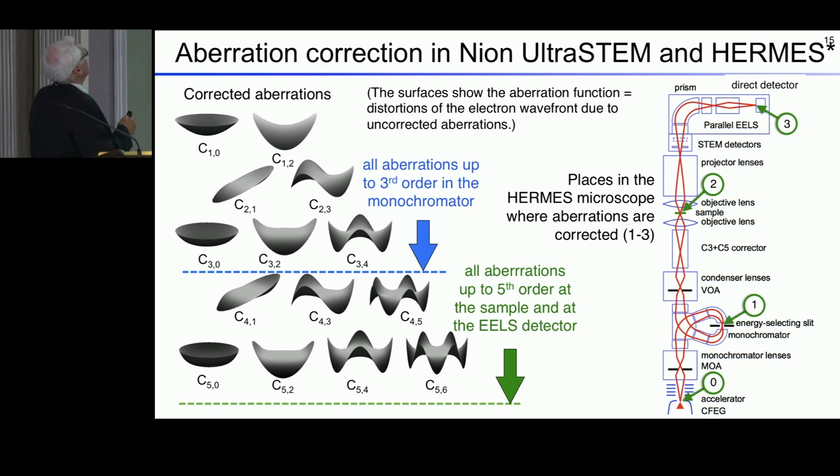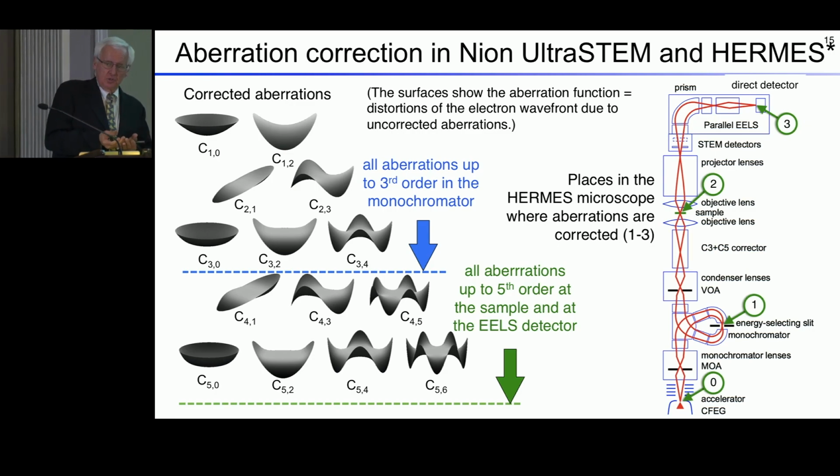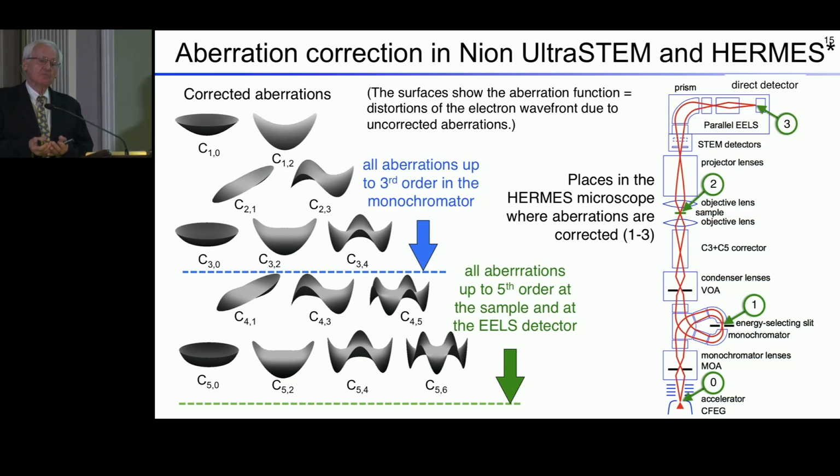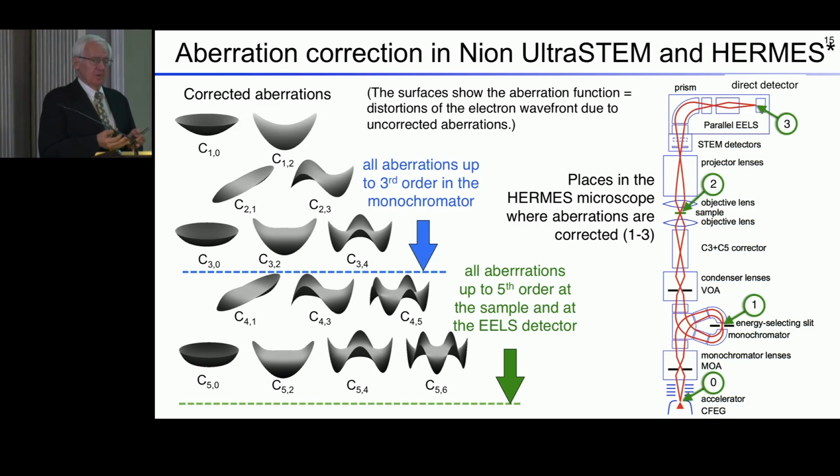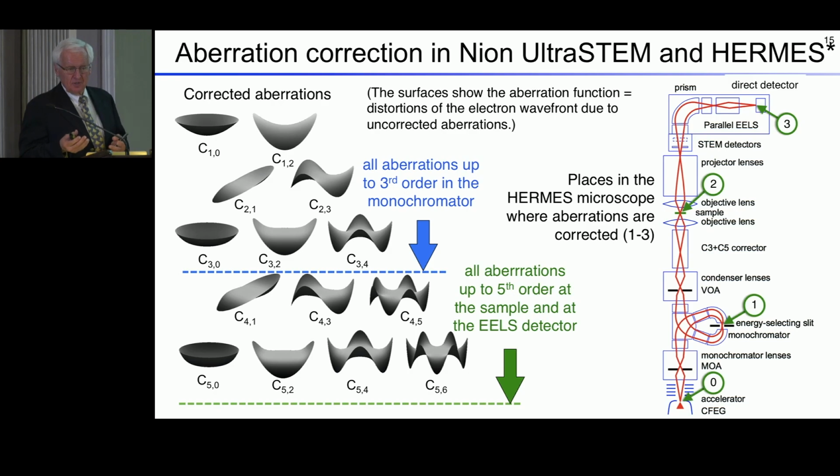We talk about aberration functions, which are basically the wavefront distortions that you have relative to the undistorted wavefront that you want. So if you were an astronomer and you were grinding mirrors, these are the physical shapes that you would have to impart to your mirror in order to fix the aberrations. We, of course, don't do it by grinding. We do it with electromagnets.